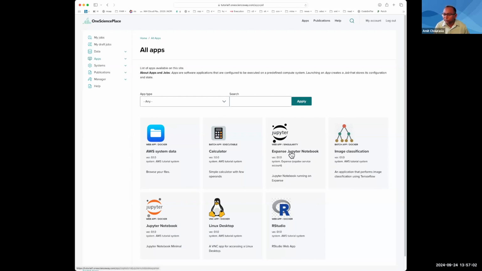Actually, the Beast application, which I just showed, is running on Expanse on the website, the instance of the gateway we have. We also have this Jupyter notebook. You can try it yourself, and this will run on Expanse. And can you monitor the execution of the app in real time in batch mode? You can monitor the output of the batch application. You can go to the output tab and see what has come up in real time and see what has happened. I think that's what that question refers to.